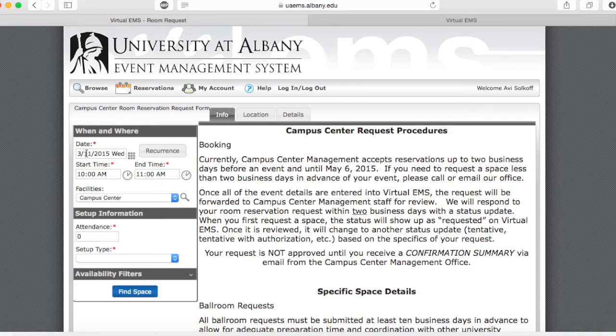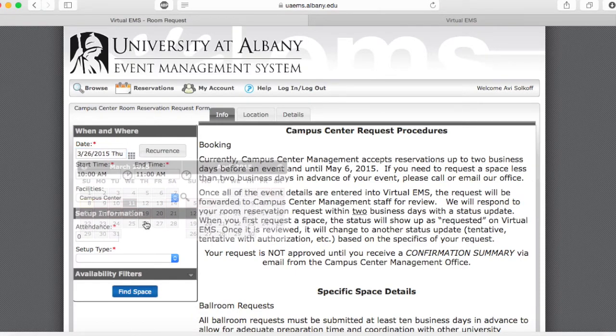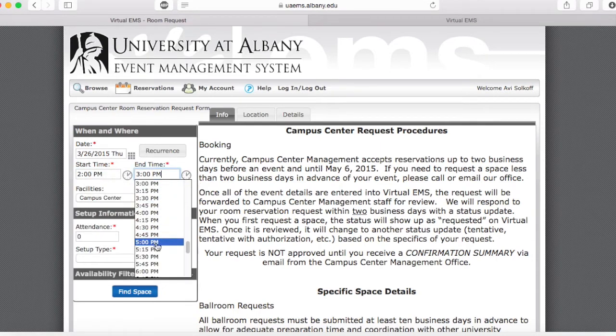Under where it says the word date, you will see a box with the numerical date and the day of the week. You can click that box and write in the date yourself, or click the 9 little boxes next to that box and a calendar will pop up, where you can scroll through to find the appropriate date. After you've chosen the date, you can repeat the process with the start and end time on the box directly underneath. Again, you can type in the time or use the little clock symbol next to the box to choose the appropriate time. Please make sure to double check if this time is AM or PM for your event.